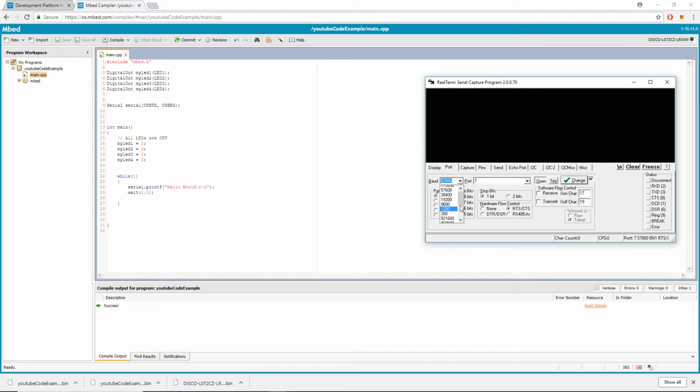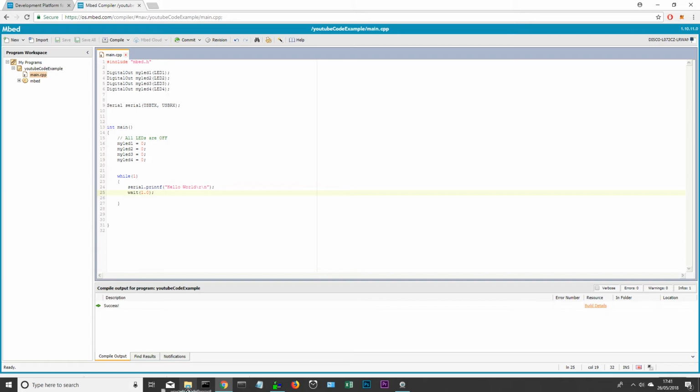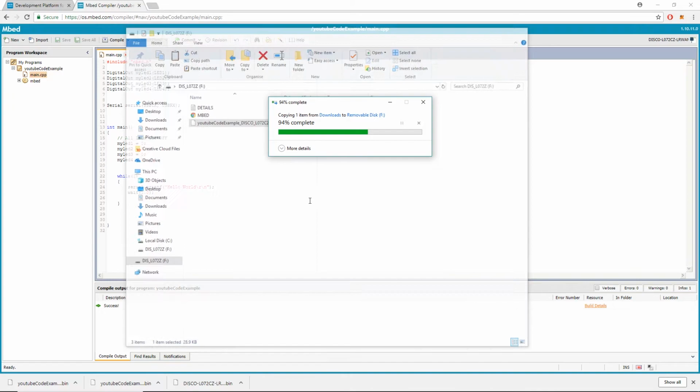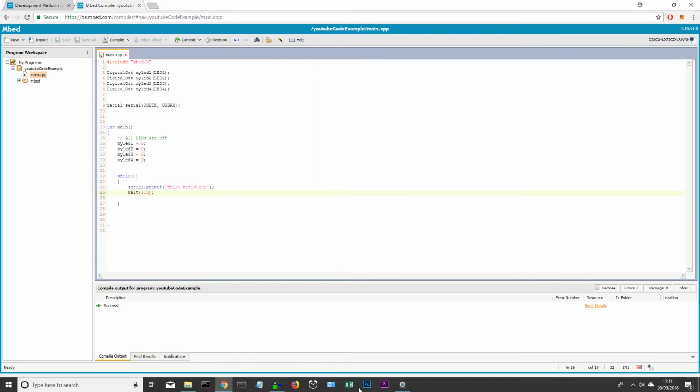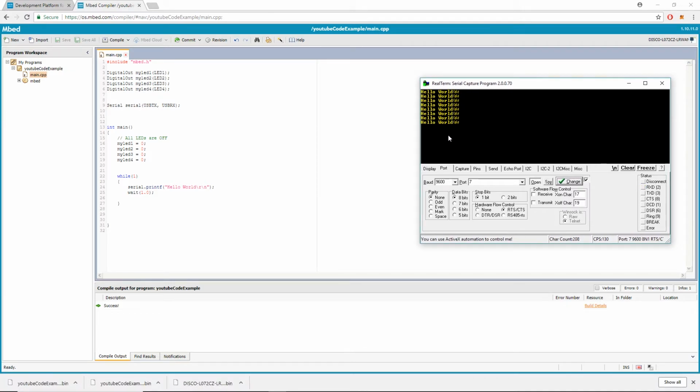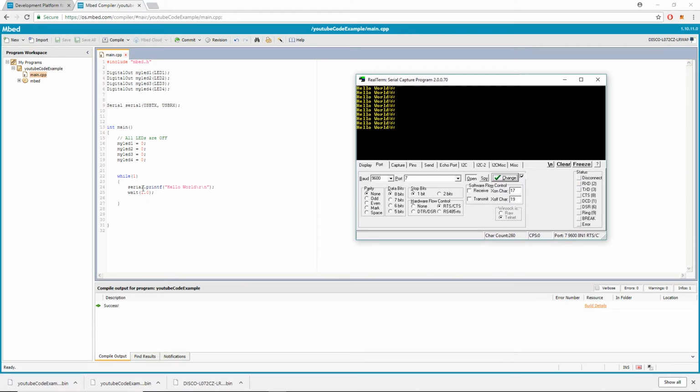We want a different baud rate though. We want 9600, so let's change that. Nothing's on there yet. Let's put this onto our board. You can see it's programming. Now if we go to our RealTerm, and there you go, it's printing hello world now, exactly as we've written it, and every second we get a new message. So we didn't have to say that the baud rate was 9600, and it just did that automatically. We can just leave that open for a second.